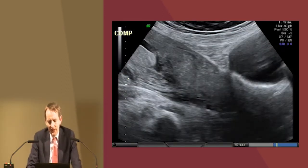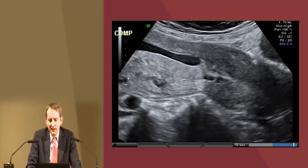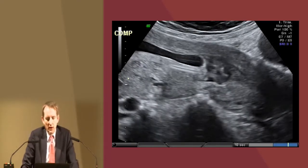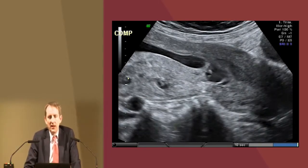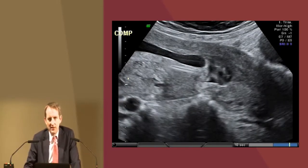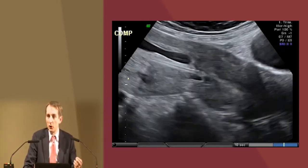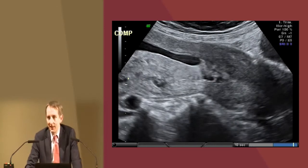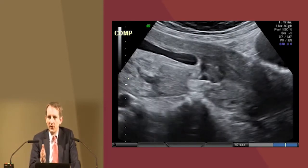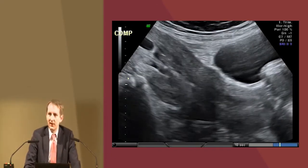This is a video of a CVS — chorionic villus sampling procedure. For many years, the tests used to confirm whether the baby's chromosomes and genetics were normal, and to rule out things like Down syndrome, were invasive. This involves putting a needle through the abdomen or, in this case, a plastic straw through the cervix and into the placenta. Cells taken from the placenta are sent to the genetics lab, and within one or two days you get an answer. It's a very accurate test giving absolute certainty of diagnosis, but it carries about a 1% risk of triggering a miscarriage.